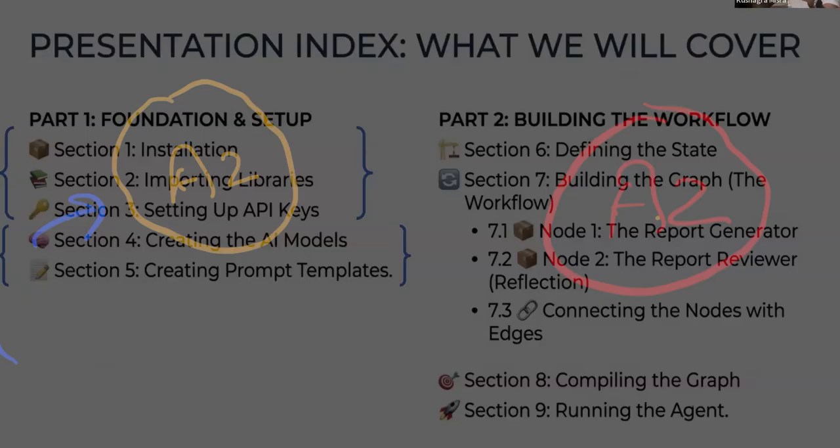For this lecture, A1 will generate a report and A2 will provide feedback on that report. A1 will send this report to A2, A2 will provide some feedback, and based on that, A1 will regenerate the report and give us the output.